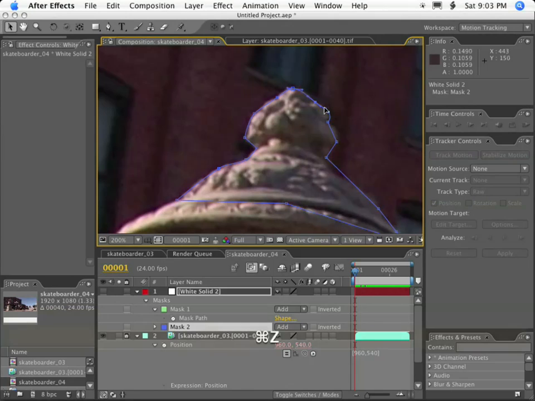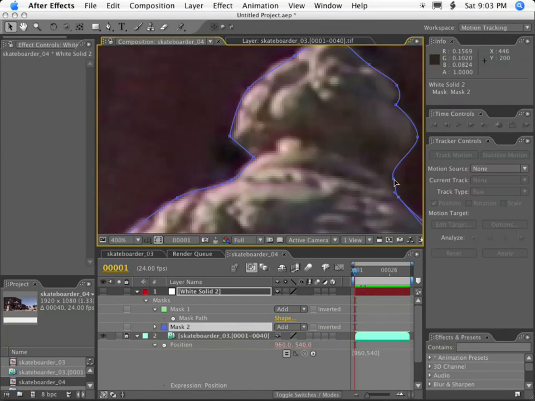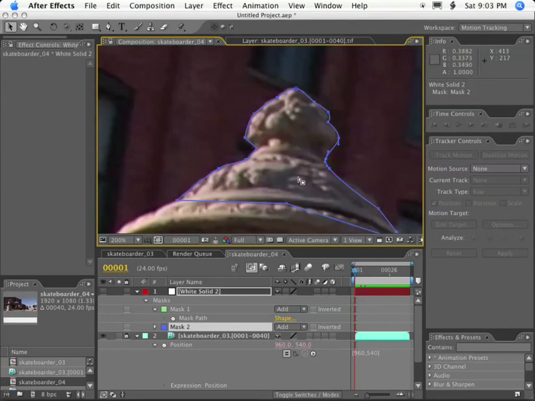So instead of trying to shape this in here like this, I'll just add a new point in there. See if I can place this well here. Yeah. So for example here as well, down in here, instead of turning this down like that to deal with this little gap here, I'll just make a new point like that and adjust this one, because now it's gone off. So if I Command Option click it twice, it resets it. And that's the basic rotoscoping technique that I use to do Bezier style roto.